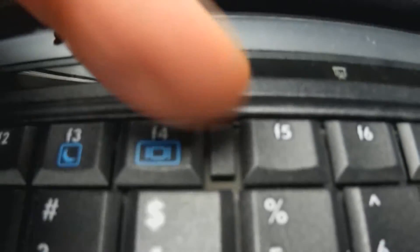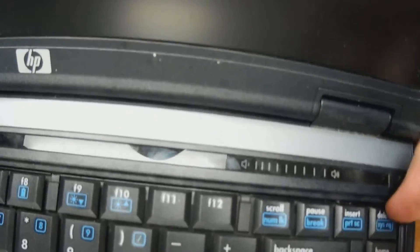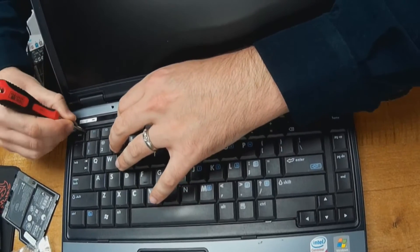I should have done this before I ejected the RAM, but I'm getting ahead of myself — remove the battery so we don't have any power, because that could hurt. We don't want to zap it, and we could also ground ourselves if we have any static issues. So this keyboard, now that we've removed the screws, we need to flip these little switches here. Everybody wants you to remove the battery — already done. Now I've got a couple of these little switches here. It's really hard to do this upside down, but there we go. Now that those are done, I should be able to just pop the keyboard up.